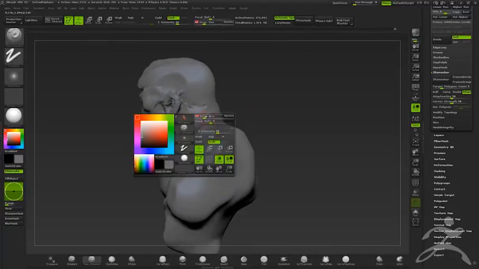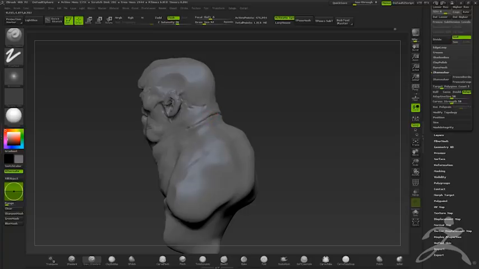We want to hit these folds back here with a little bit of detail, not too much.